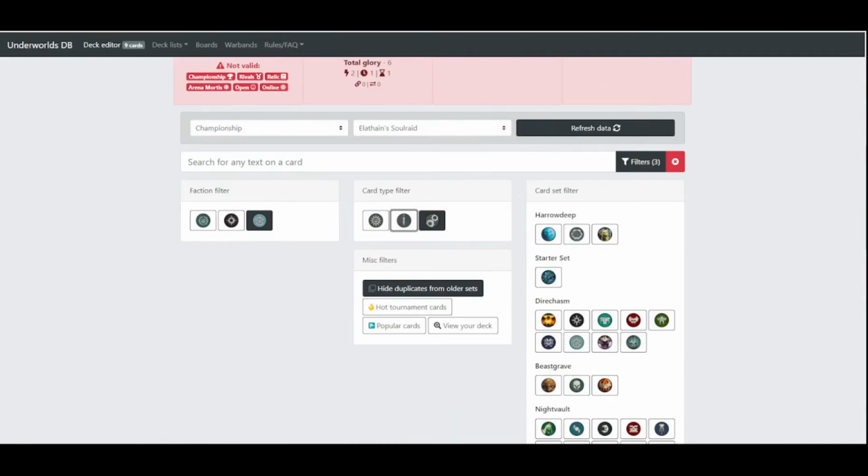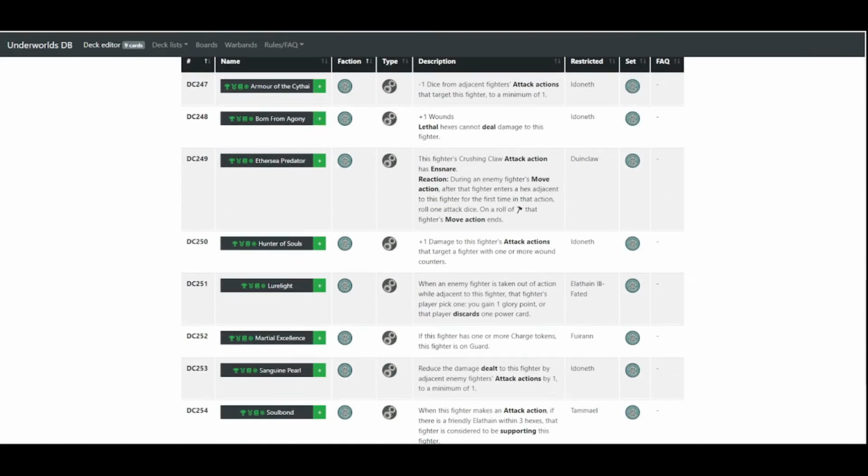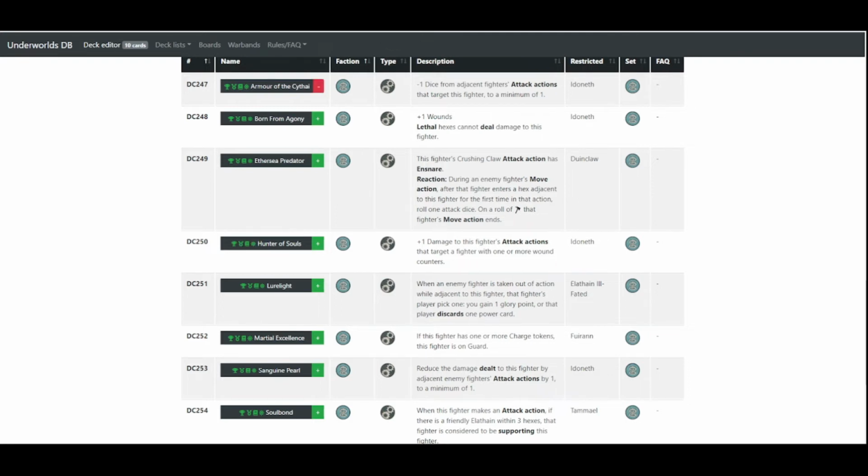Yeah. So the upgrades, Armor of Sithai, -1 dice, but it's only for raid adjacent. Pretty decent anyway. Born from Agony is a great fortitude with the added benefit that you can't take damage from lethal hexes. Pretty strong effect. A to C Predator is a weird reaction card for your crab.